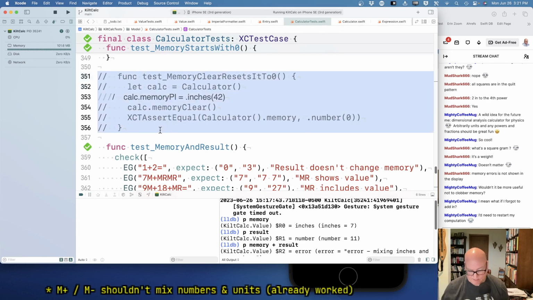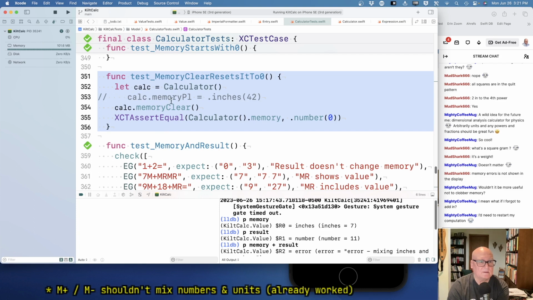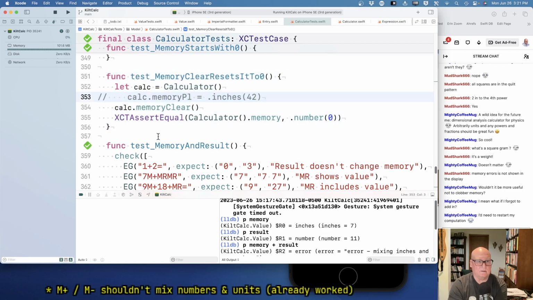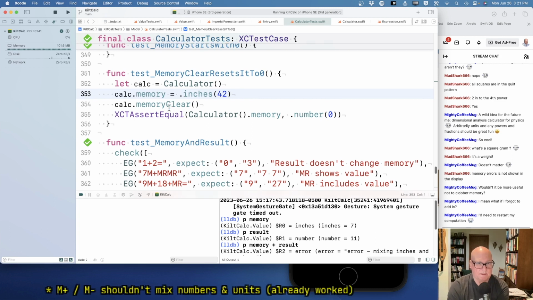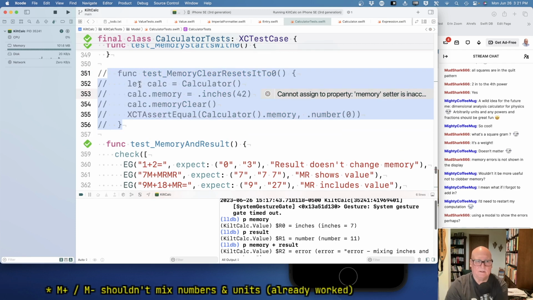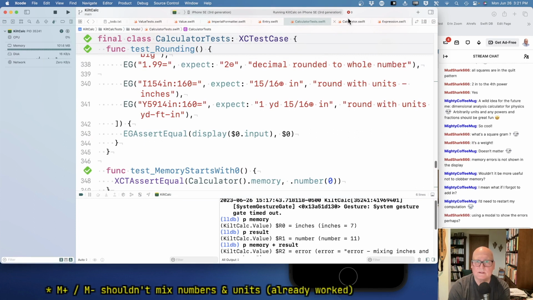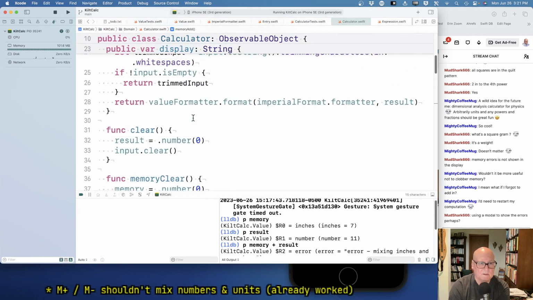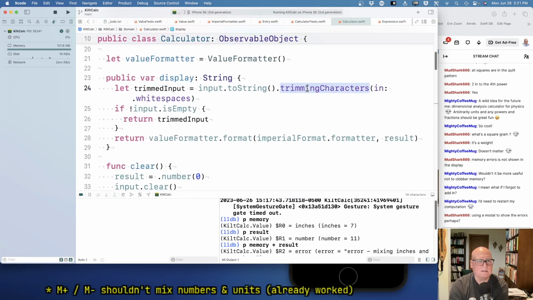All right, I think this test should be active again now. Calculator memory. I don't know if that is. Did we get that? I can't assign to memory. Okay. All right. Hold on to show the errors. Yeah. I mean, I think that's a little clunky too, as it is. Let's see. That's in display. So display tries to decide if there is input, unprocessed input, show that, and otherwise show the result.